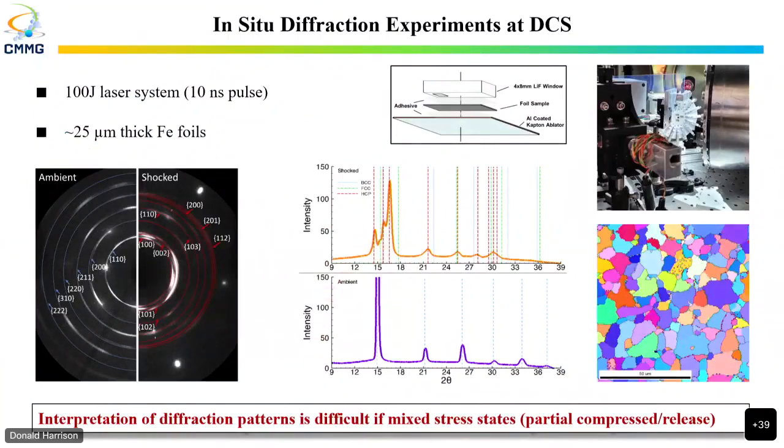So we can basically start looking at these peaks and say, okay, at a pressure of 45 GPa, let's say, these are the peaks of the BCC phase, these are the peaks of the HCP phase, these are the peaks of the FCC phase. And you can start making some correlations, but there's no way to identify how much of it is actually phase transformed. So having a modeling background, this is what we figured, okay, we need to come up with a capability so that we can actually run these kinds of experiments.